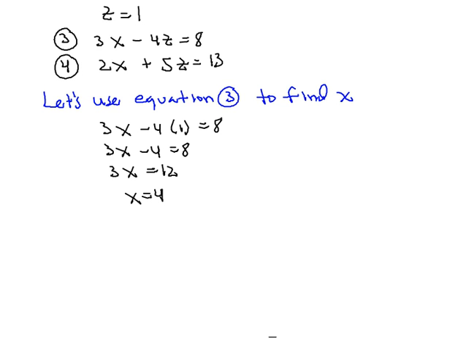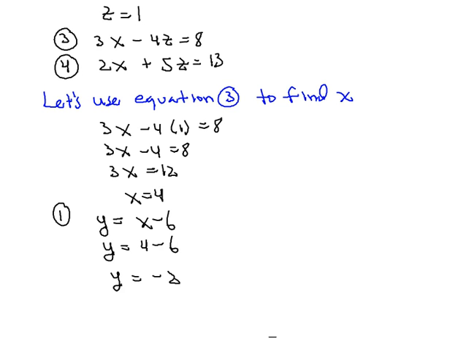And to finish up, to find the value for y, I think we can use the variation of equation 1 that we started off with initially, where you remember we solved for y. So y was equal to x minus 6. So y then will be equal to 4 minus 6. So y then will be equal to negative 2.